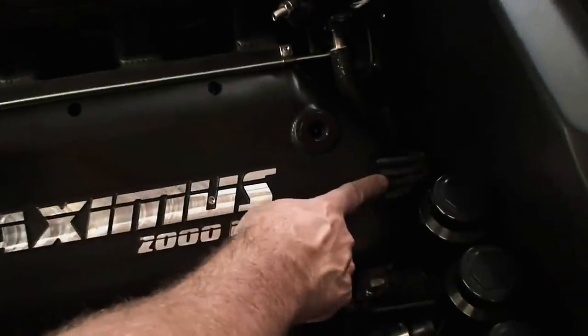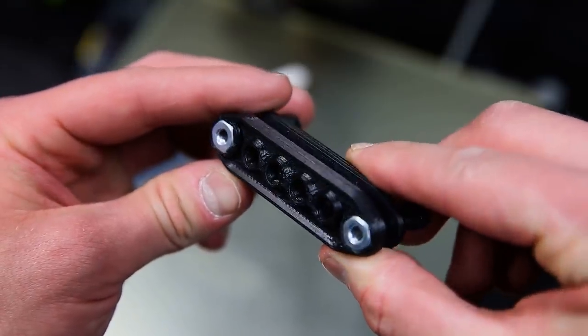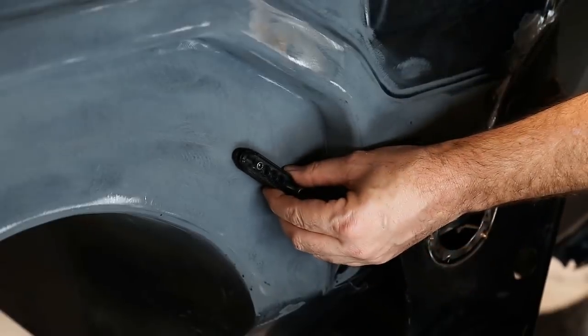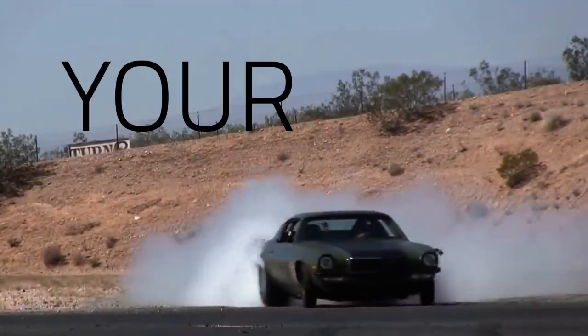We usually drill and grommet where the spark plug wires go through the firewall. Well, now that we have a 3D printer, we make little spark plug wire bulkheads that have two sides, and you can just run the spark plug wires right through the firewall. You can design it, it prints it. It's like 20 minutes to do rather than sitting there and carving it out of billet for a day. I mean, it's really a nice piece. It pays for itself almost in the first use when you get into a project like that.